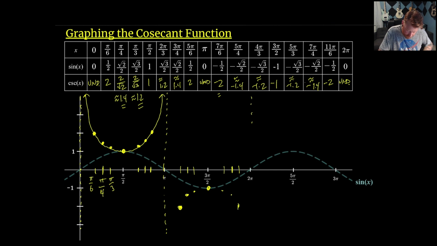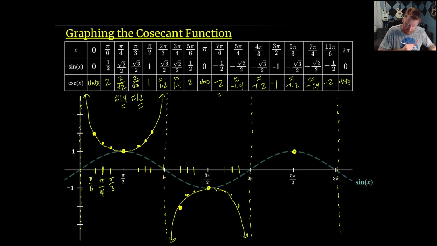And then at 2 pi, we'll have another vertical asymptote since it is undefined there. So here we have just kind of the upside down version of what we saw on the other side there. So if we wanted to keep going, we would have another vertical asymptote at 3 pi. We know that at 5 pi over 2, these will have the same value, and it will have a shape that looks something like that, and this will just be repeating. So we got one full period between 0 and 2 pi, and now I'm just using that shape to keep extending them down. Then if we wanted to squeeze something in, we could squeeze that in there as well.